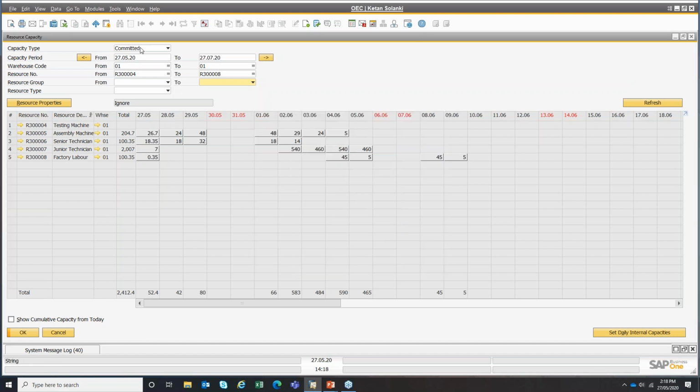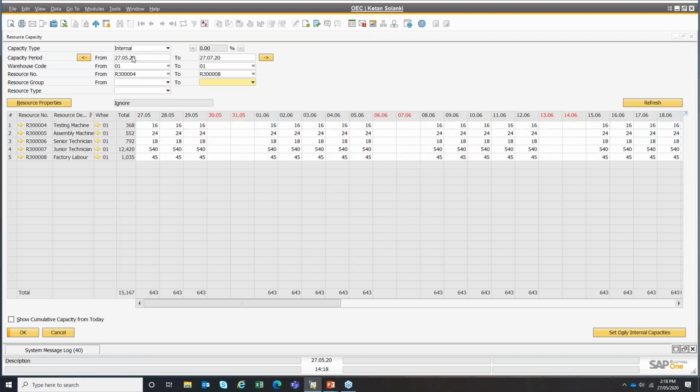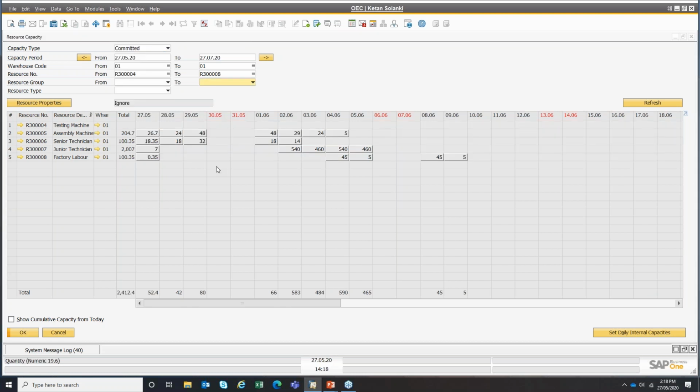resource. Let me just show you again. So we were looking at that particular resource there. If I change back to internal, I've only got 18 hours of capacity, but if I look at the commitment, it's showing 32. This is because SAP Business One isn't considering what other production orders may already be allocated to that particular resource on a given day. All it's doing is saying, I've got a production order, I know what the normal capacity of this resource is, and I'm just going to allocate it anyway without considering what else may be there.